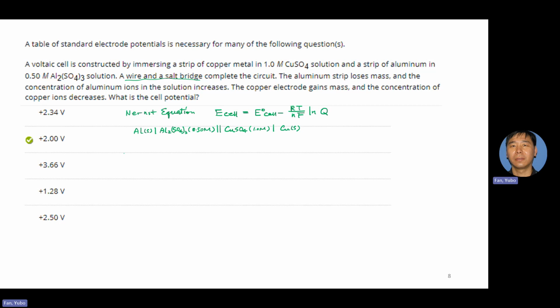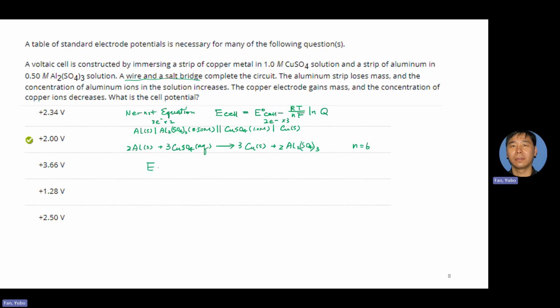If we write the complete reaction, aluminum is a reactant. It reacts with copper 2 sulfate, which is an aqueous solution, to form copper solid precipitate and aluminum sulfate as the product. From copper 2 to copper, 2 electrons are involved for the cathode side. For the anode side, aluminum 0 to aluminum 3, so 3 electrons involved. So here's times 2, here's times 3. So we have 3 here, 2 here. Both sides we should have 6 electrons. So n equals 6.